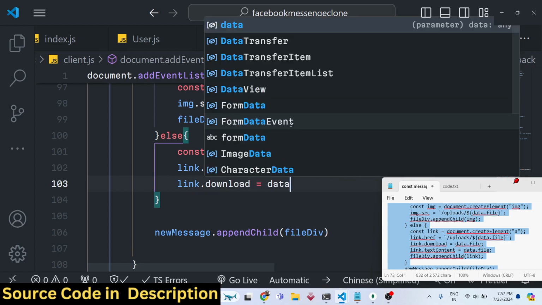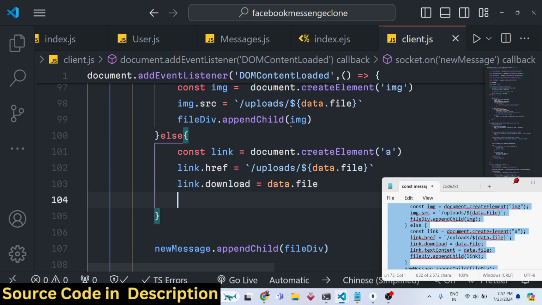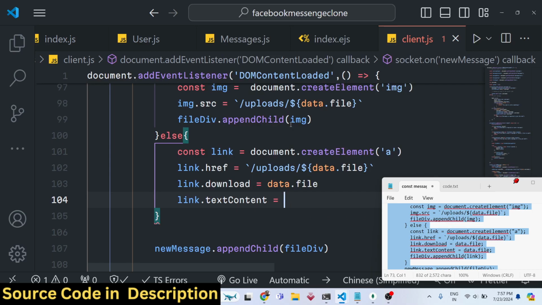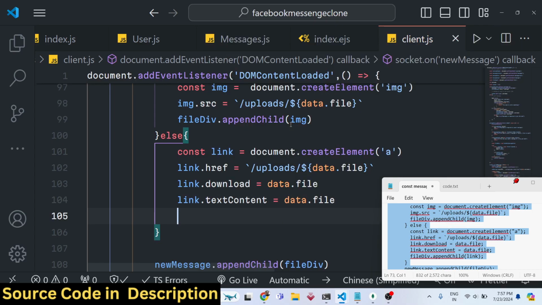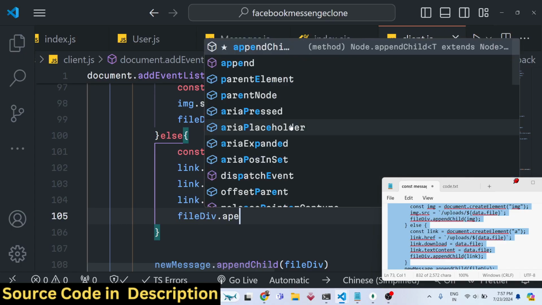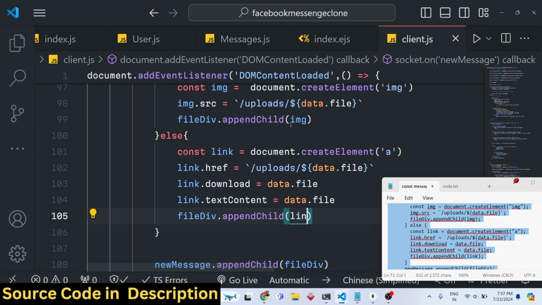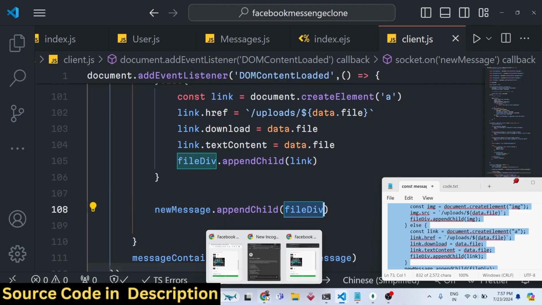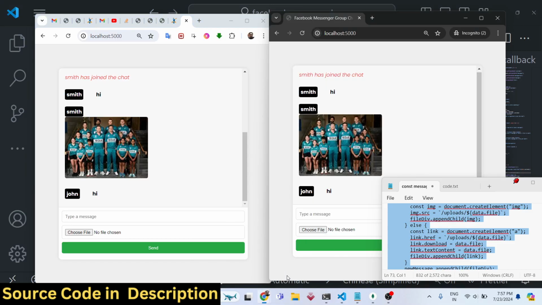So we will say link.download is data.file and link.textContent is data.file, whatever is the name of the file. And lastly we will be appending this to the file div, append child link. That's all. We add this hyperlink to this file div, and lastly we are appending it to the new message like this.